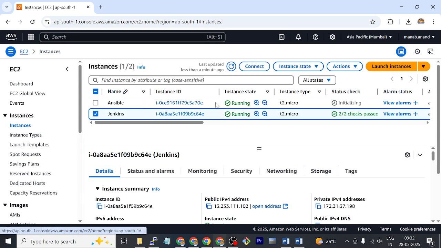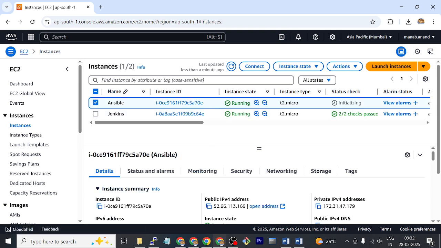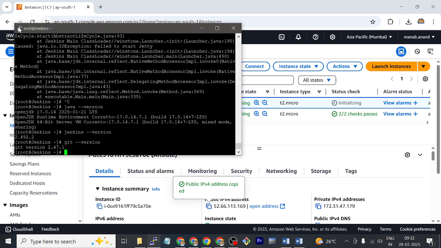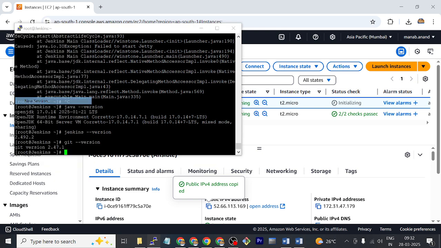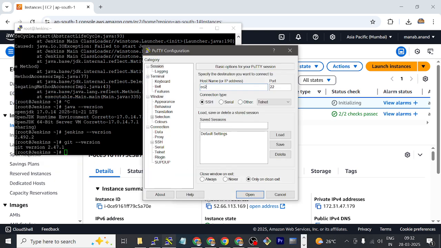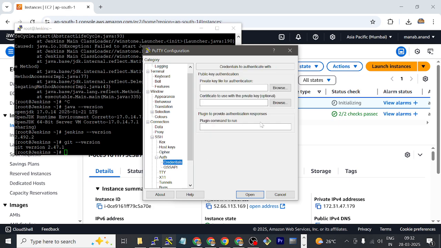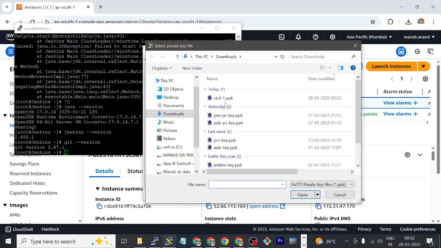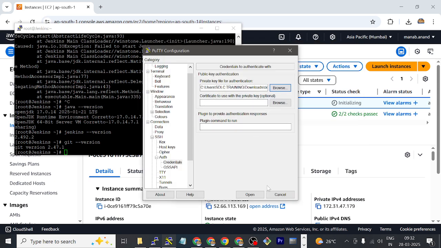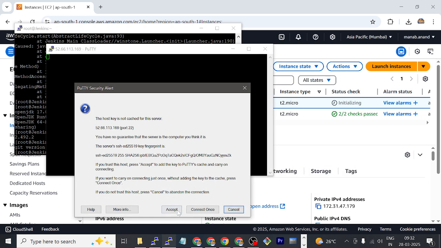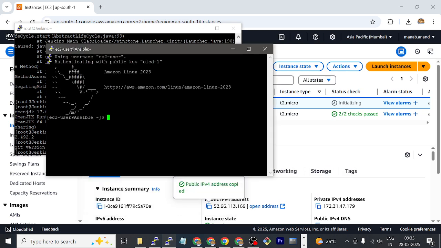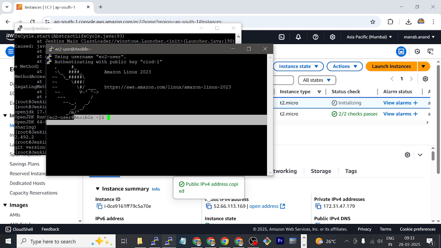This is my Ansible machine. So let's connect to the Ansible machine and check it. What is the status? Check the name, automatically it is Ansible.